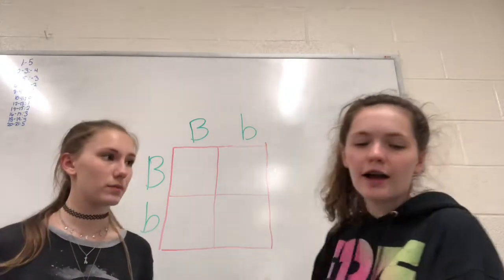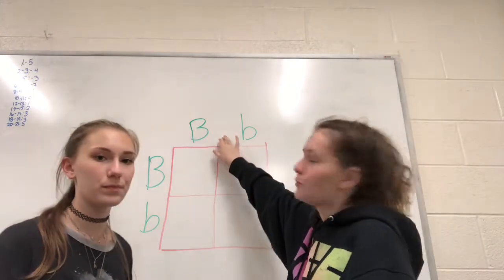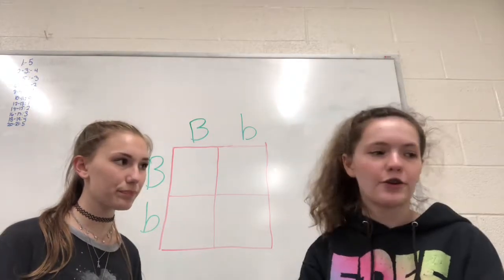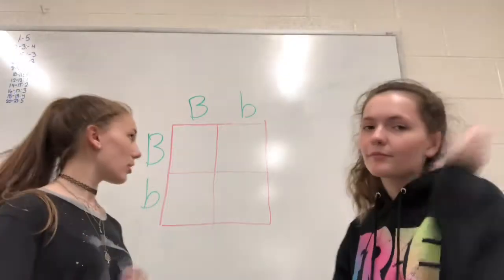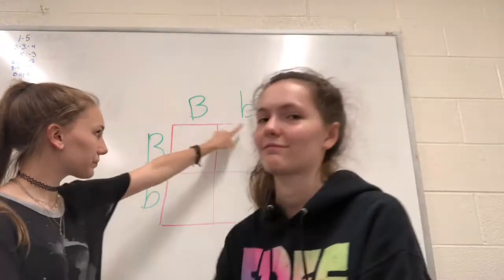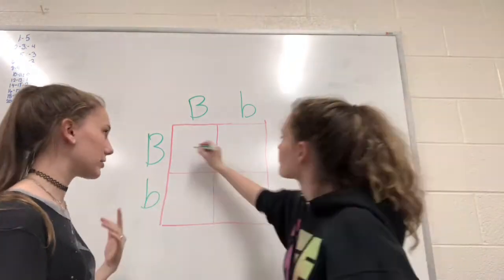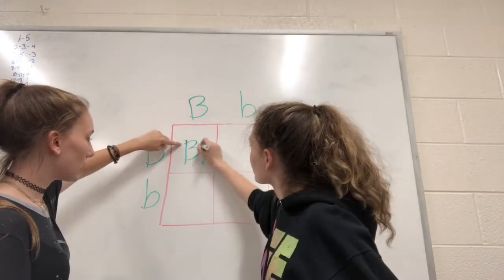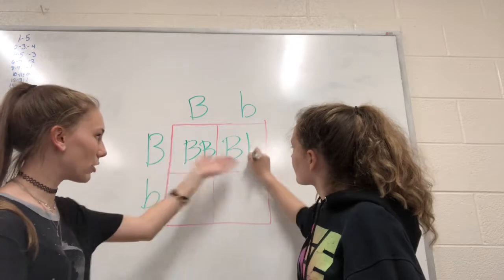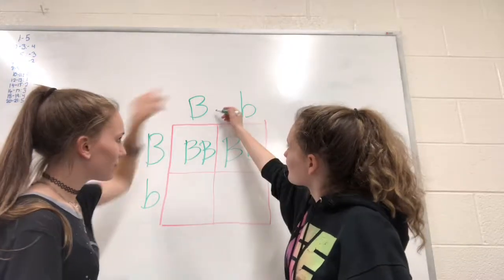For the parents, if you had a green and green, that's 2 recessive, so it'll be little b, little b. If you had blue, blue, it'll be big B, big B, and if you had heterozygous, right here, big B, little b. So just write whatever you get for both parents, and then we're going to cross. Crossing on a monohybrid cross is when you bring down the alleles next to each box into their row or column that they're associated with. So you'll bring this B down, and you'll bring this B over, and then you'll bring the B all the way over, and this B correlates to this one.